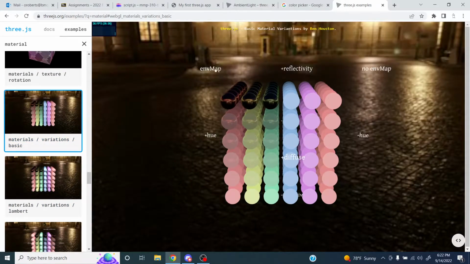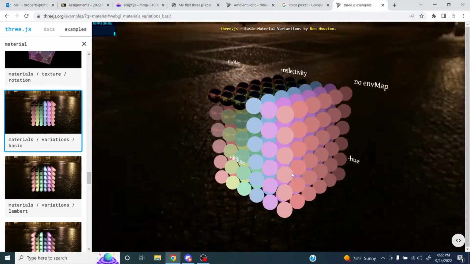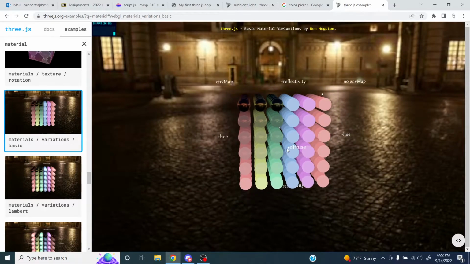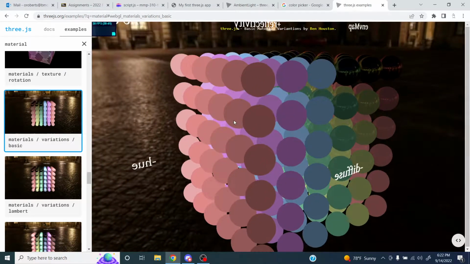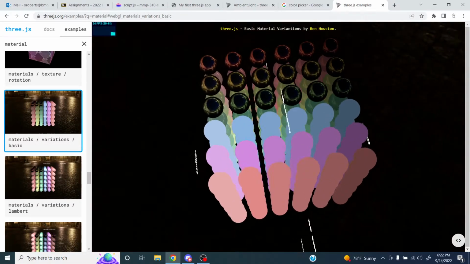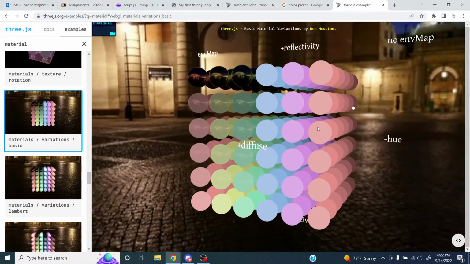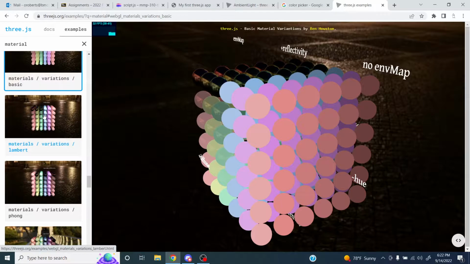Okay, so this is our basic material. They're just kind of like a color. They might be shiny or dull, but they don't really interact with light. You can see that light moving around in the scene, that little circle that's hovering around, but it doesn't actually change anything. So that's what we have right now. We have basic materials, and that's why the color always stays the same.